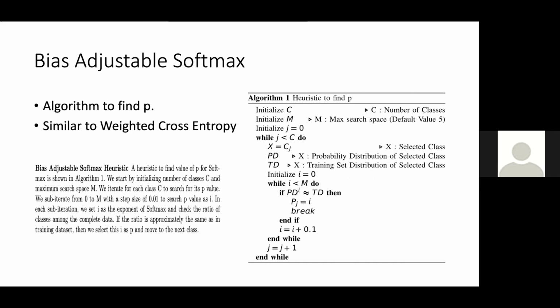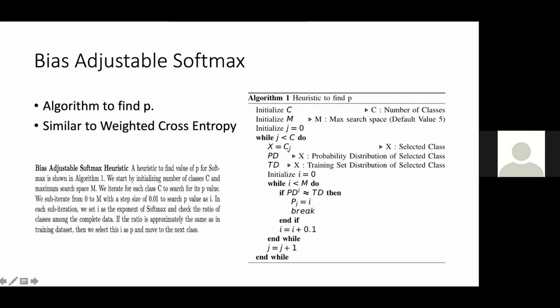Okay. So we have a simple heuristic to find the exact p, or you can say the best p, that we use on that softmax. It fits based on our training data. So what we do here, we take, for example, number of classes equal to c, and by default we set our search space from 0 to 5, we set m to 5, and we iterate for each class.